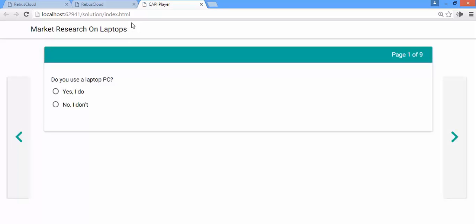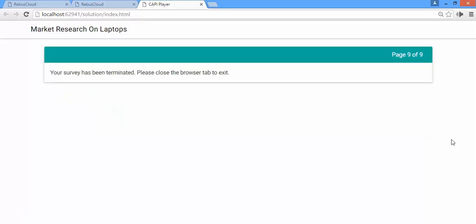Let's check the logic we have just defined. Let's choose option 2 in question 1 and see if it terminates the survey. Yes, this option is taking us to the survey termination page. This means the logic is working fine.